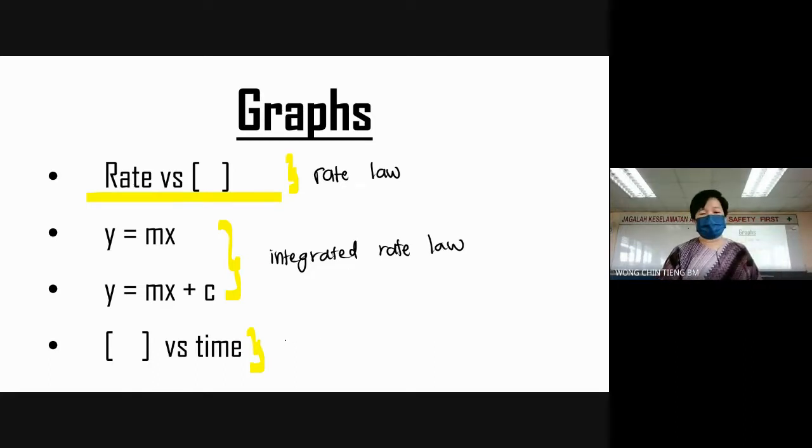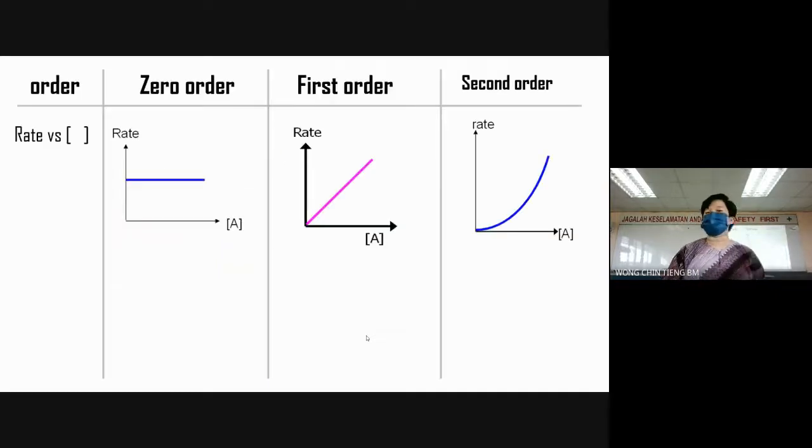Okay? And last but not least, yang last ni adalah half-life. Yang kita akan guna teori yang kita belajar hari Isnin hari tu on the relationship between the first and the second half-life. Okay? Boleh? Ingat yang ni, tak susah. Trust me. Senang je. First one. You can see that it's a rate versus concentration. Quite obvious. The first graph, you can see it's a rate versus concentration. I have a rate. I have a concentration.